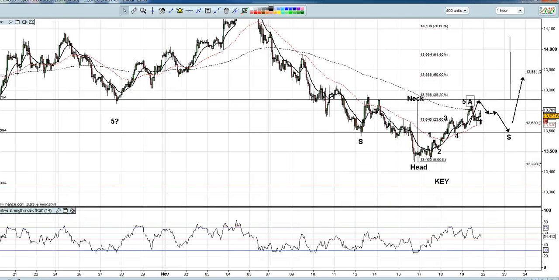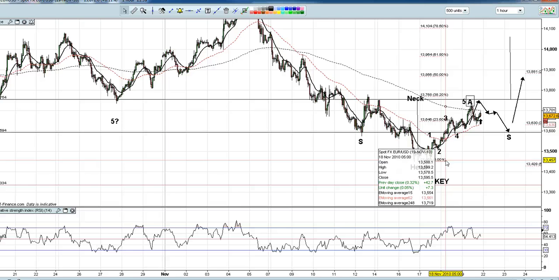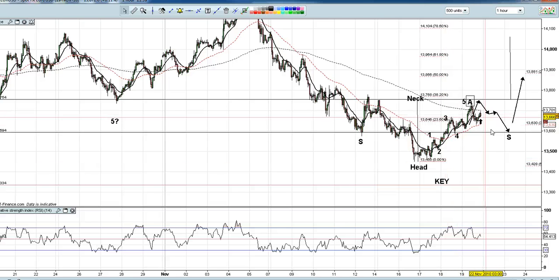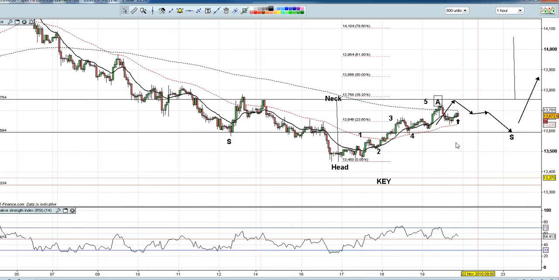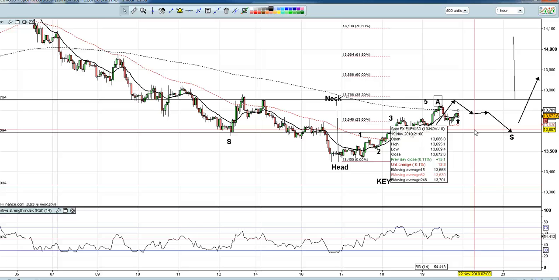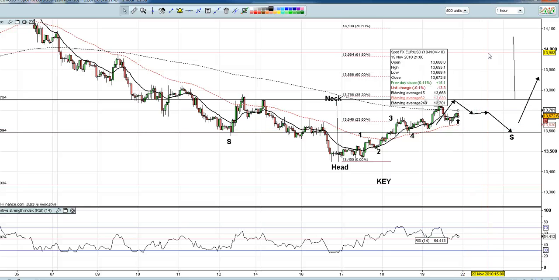Worst case scenario for this pair is that this is a 5-wave move up, a small corrective wave down in B to this support level 136, and then a push up in wave C, and that will then form 1, 2, and then we're on our way down. Whatever happens going into next week, I'm only expecting a small correction, just down towards this sort of level. Now that could either be wave 2 or wave B. Either scenario, we've got to expect wave C or wave 3 to the upside.